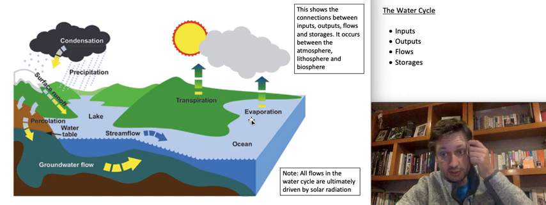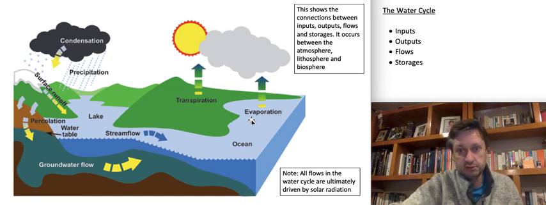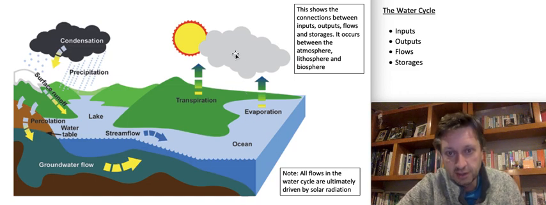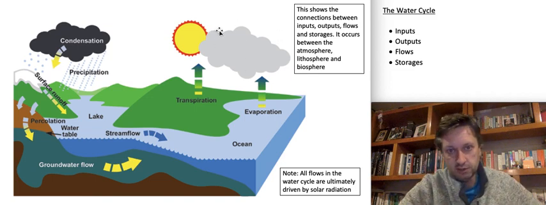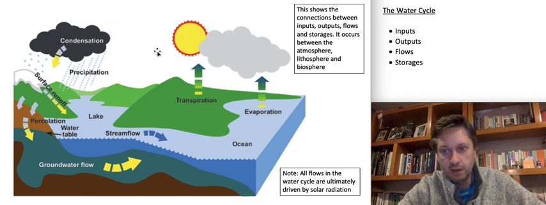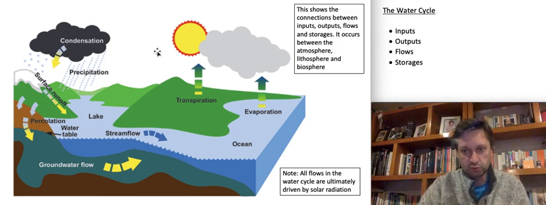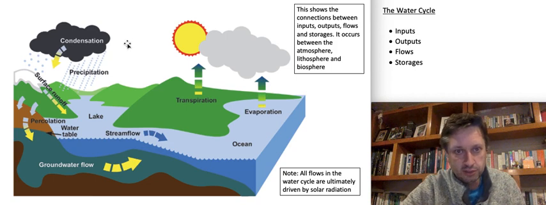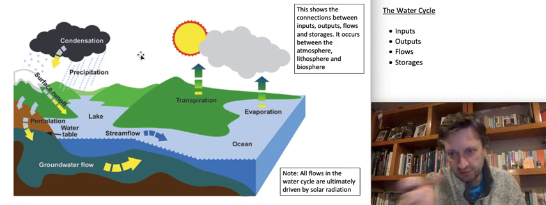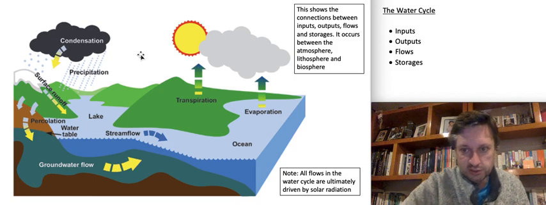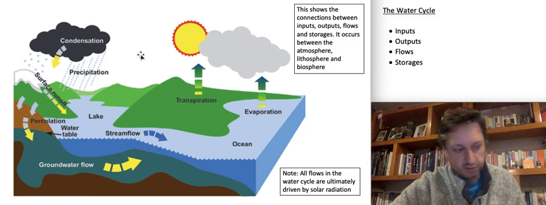And another example that it states, you might have spotted in the syllabus, is advection. Advection is basically the movement of clouds driven by wind. And by the way, you should know why winds are formed or what drives winds. Winds are driven by solar radiation. And we already saw in the syllabus that all of this movement of water is driven by solar radiation. So that's a nice one. Advection is the movement of water by winds in the form of water vapor or clouds.